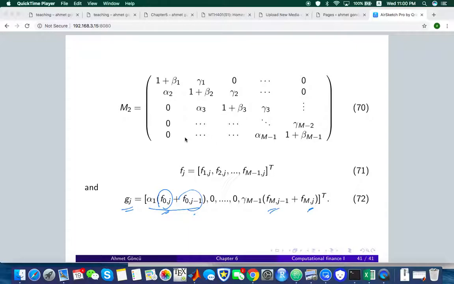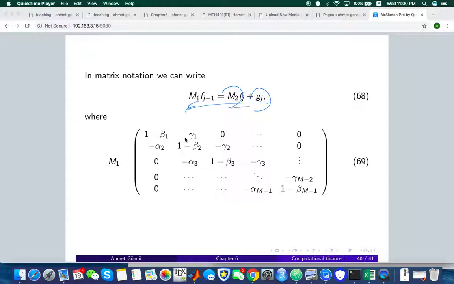Once we put all these terms together on the right hand side, which contains what we know, this system can be solved. Either you can use matrix inversion if it's a small scale problem, but the better thing to do is to use the LU decomposition, and we can efficiently solve such systems as we have already done in our previous chapters.